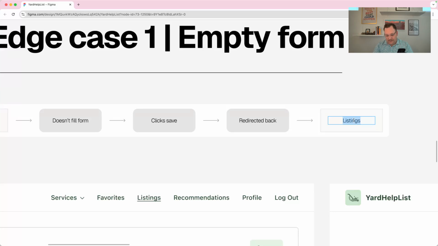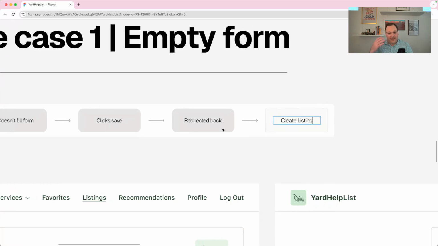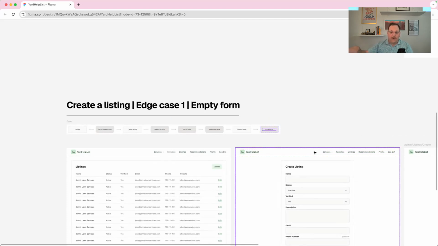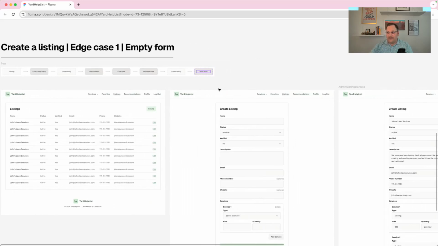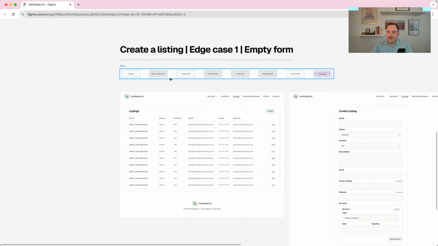We'll say this is the create listing. And now we need some new behavior. We need to present the user with the errors. So we can go ahead and bring this over, show errors. Great. And so now, we can continue this process and actually make it reflect what that flow is. But that's a little beyond the scope of what we're going to do today.